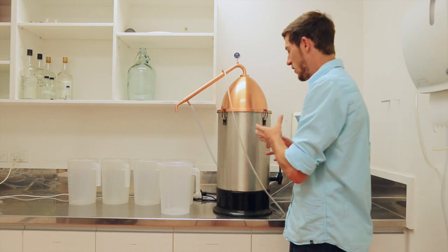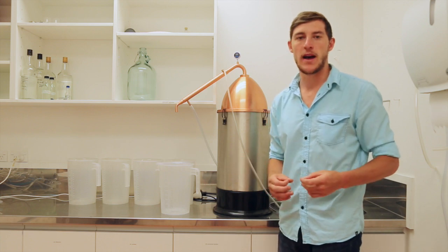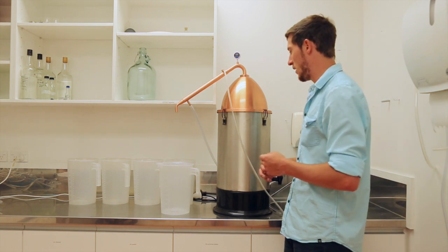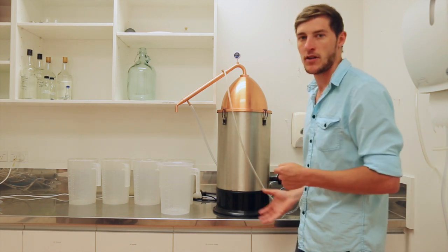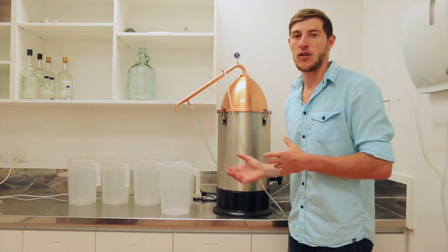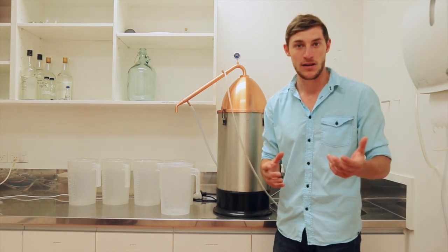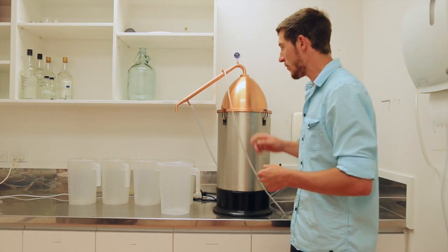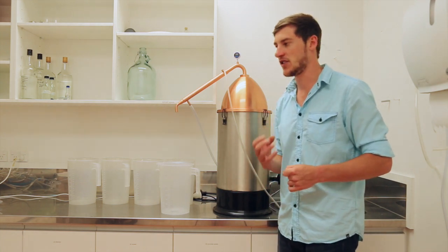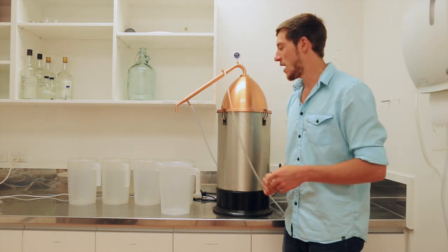The alcohol here contains different compounds called congeners, and the lighter congeners will come out first. So the first bit that comes out will be your heads, and they'll be the lighter congeners, and they will contain things like methanol, for instance. In general, the heads will taste very strong, very solventy, very spirit-like.